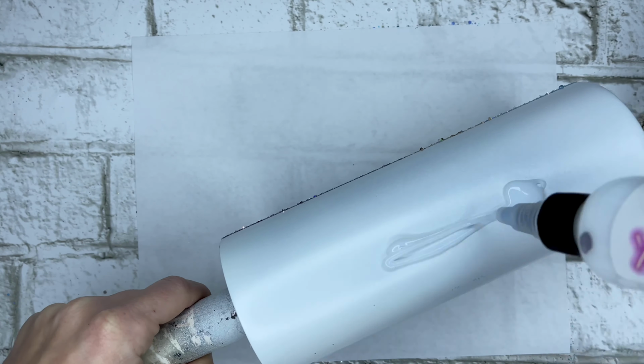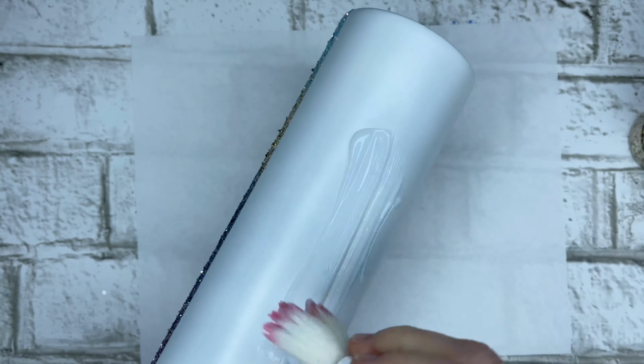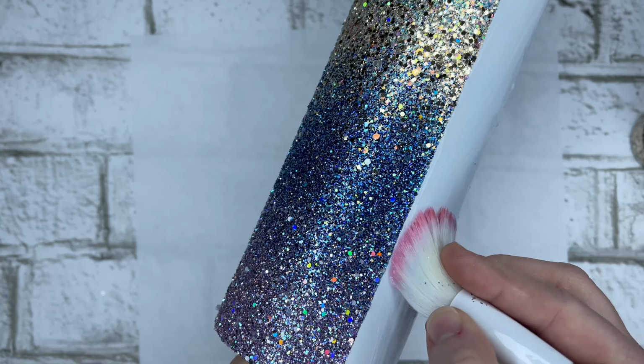So after about an hour of dry time, I went in with Artistry's glitter glue on the white side of the tumbler and just used a makeup brush so I can get really nice even coverage and get right up to the edge of my ombre.